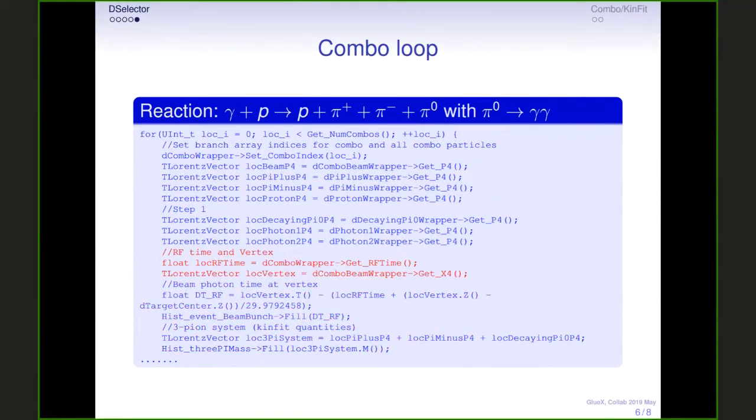I can also get the RF time of the event and the vertex position, and then I can calculate where the event happened in the target, because the vertex minus the flight time of the photon will give you the position along the target.